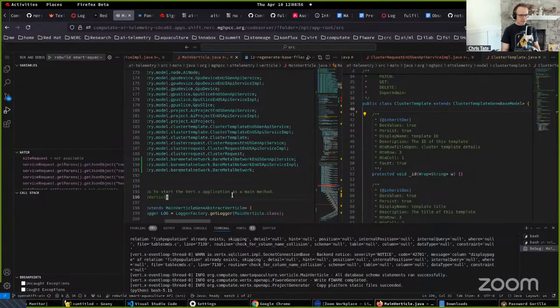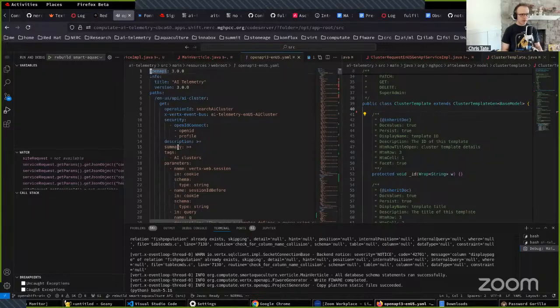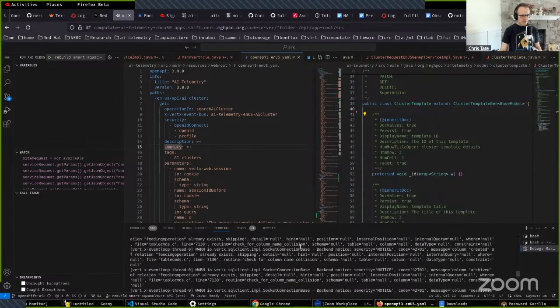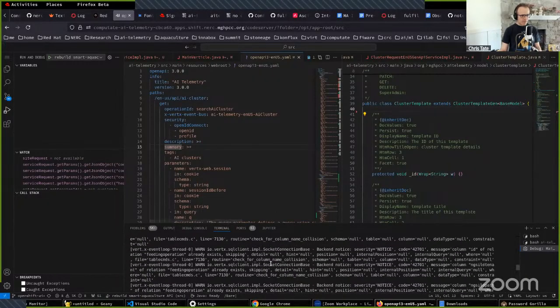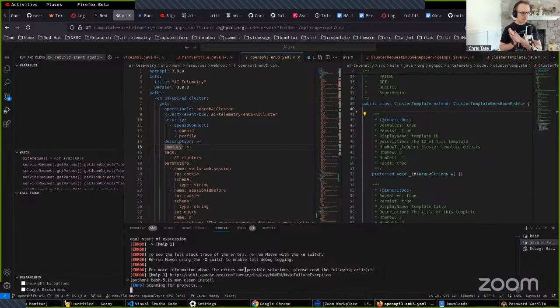Okay, so let me check the OpenAPI 3 en-US spec. I should find bare metal. Oh, nope, I don't. So let me think. I want to first do a Maven clean install because this is currently broken here.